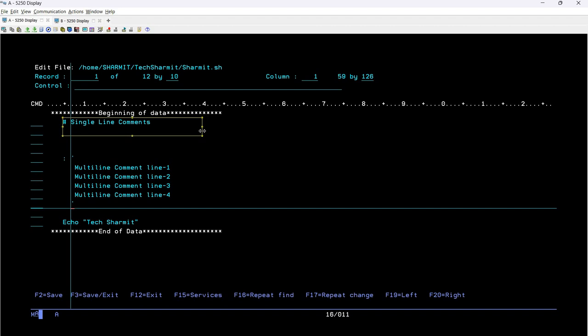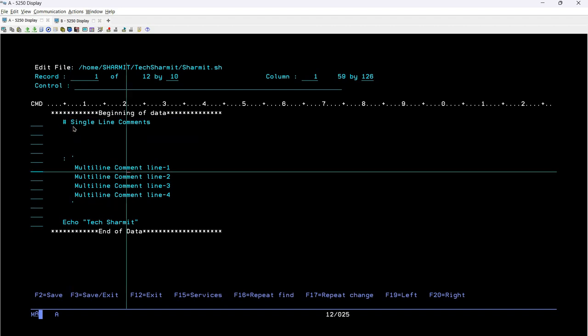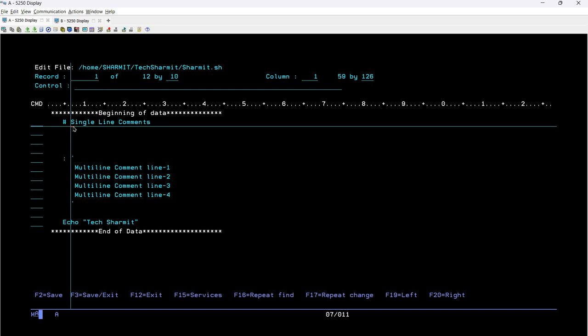Now we will talk about the benefits of command. Firstly we'll talk about the single line command. Just assume you are writing some logic or some conditional statement. There you want to give some header only. Let's say I want to showcase validation, so we are writing something to validate something. I can simply write hash validation part or validation logic, and then below that we can simply write the logic related to validation. So just for that one line description we can utilize this.